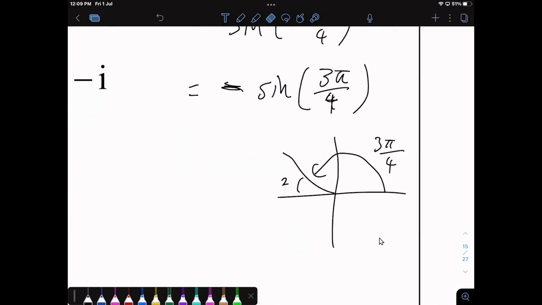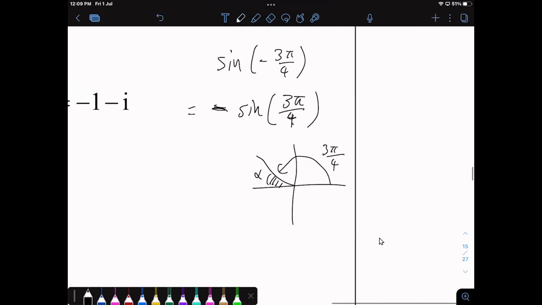Okay, good. Then that is number 2. That's your alpha. Then how do you find alpha? 180 degrees. So it's pi minus 3 pi over 4. You can do that in your head or in your calculator, and the exact value will be pi by 4. Agree? 1 whole of pi means 4 quarters of pi. 4 quarters minus 3 quarters, left with 1 quarter of pi. Pi by 4. Okay, good.